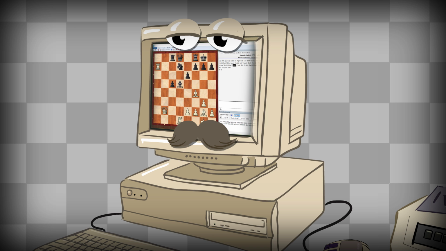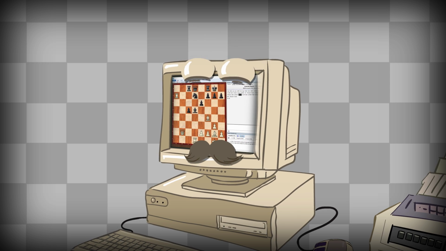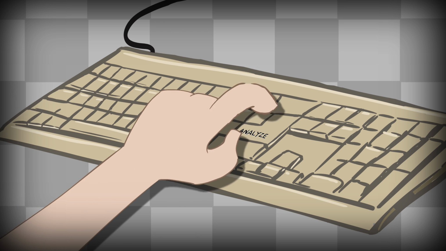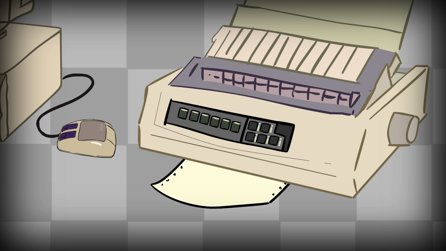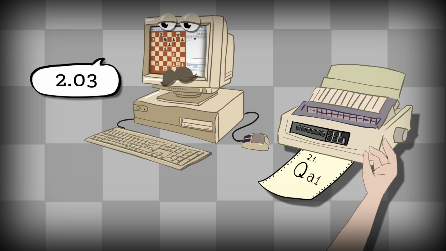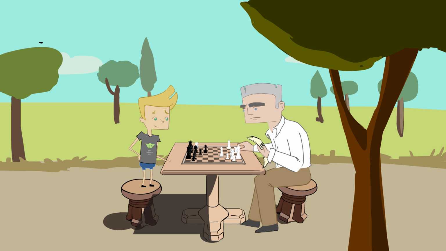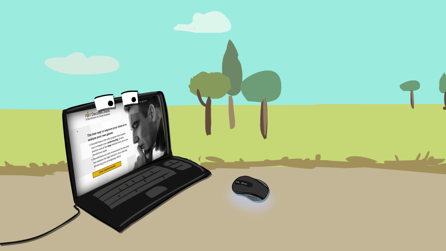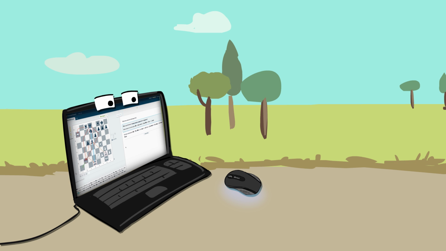Until today, chess learning computer programs knew how to analyze billions of possible chess moves. They would then suggest to you the next best move to take. However, the programs could not explain why it was the best move. Until now. DecodeChess is the first program of its kind in the world. This program will not only tell you what is the next best move, but also tell you exactly why.